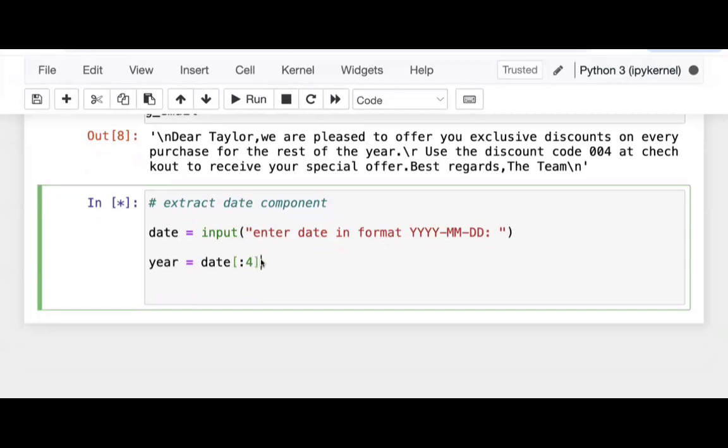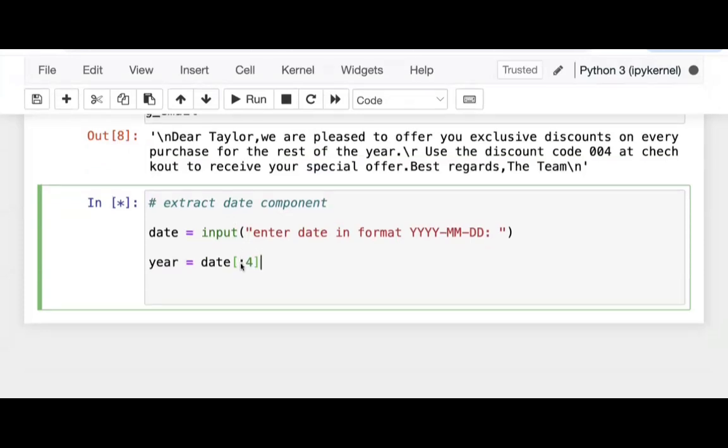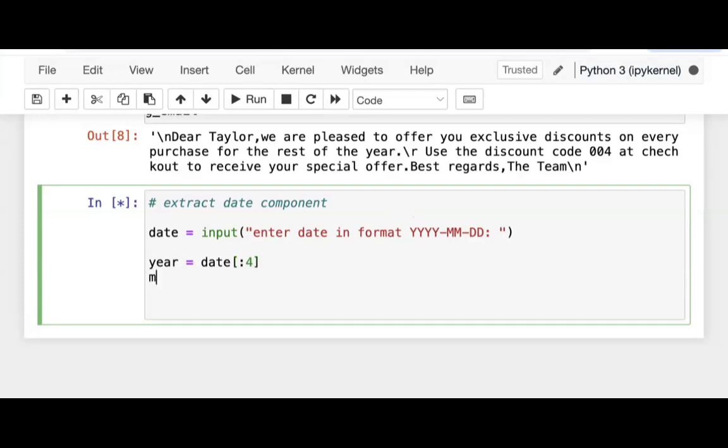Let's say the year will be dates, straight brackets, colon, four. That's from 0, 1, 2, 3, right? And then the month is going to be dates, straight brackets, and you could use the negative slicing or the positive slicing.